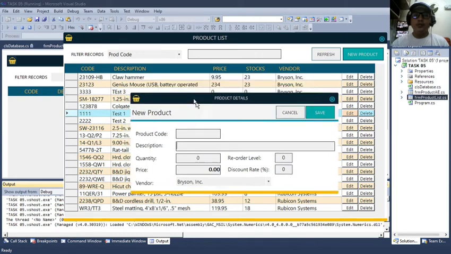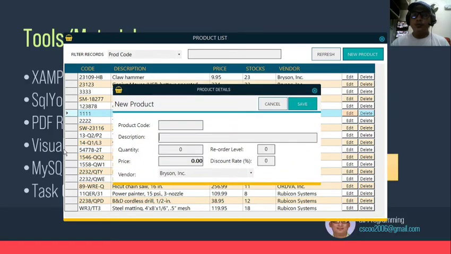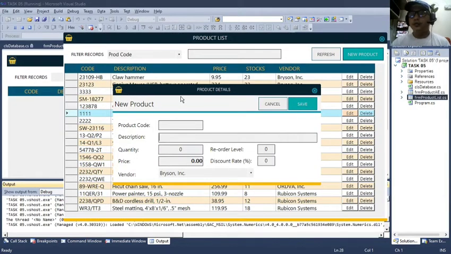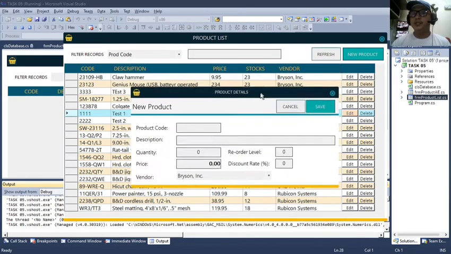But notice this form. We'll be reusing this form as our window to edit the record. So we must identify how this form will process requests.